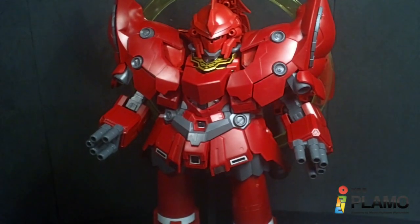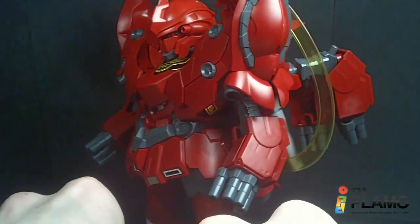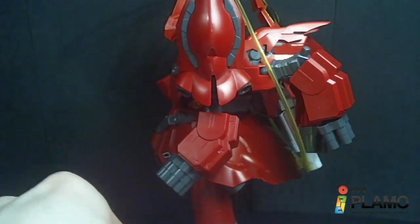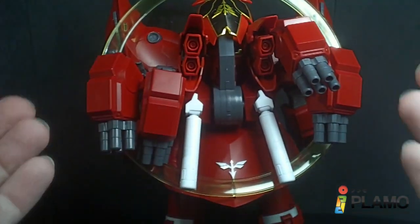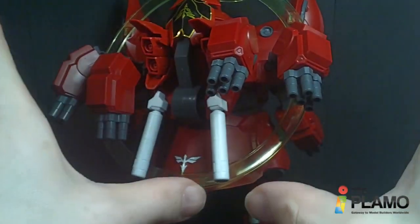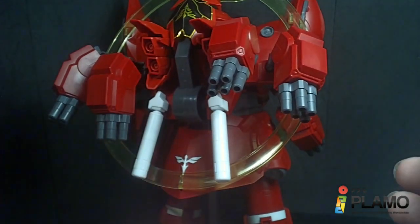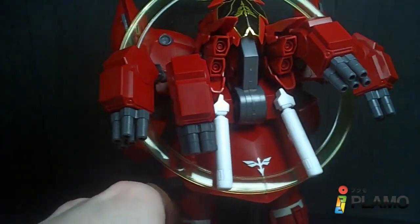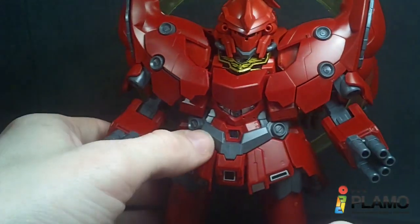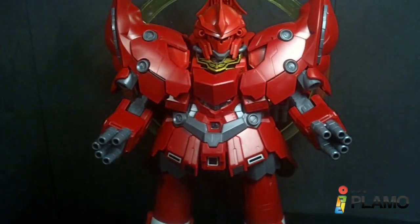So that is the Neo Zeon SD — a pretty massive, awesome SD. You get a fully functional Sinanju and a big, pretty hefty armor. The Sinanju's inside, it looks pretty good, and it does have some nice gimmicks — the effect ring, which you have to pay extra for in the high grade. The arms are probably the weakest point, literally, on the kit; they just really flop there. Unless you have a really lucky time with the polycap ball joints, these are going to be a big problem — you can probably fix it with nail polish or super glue to thicken them up. Little hidden things like putting the fuel tanks on there is cool. The bazooka for the Sinanju — they should have had two; you have the places, you need another one. But overall it is a pretty cool super deformed kit. It is more expensive, quite a bit more expensive than a normal SD, but after watching this you can understand why. So that is about it, and I'll see you at the next review.